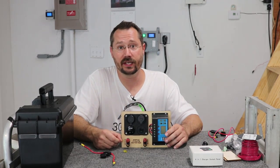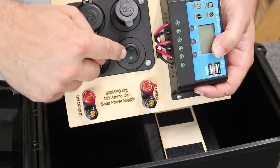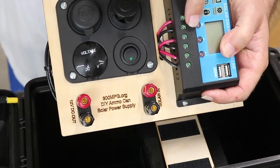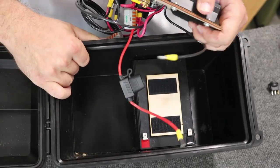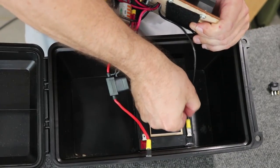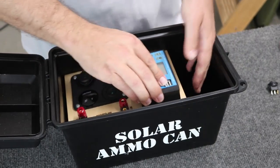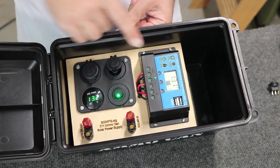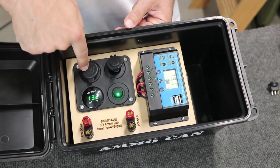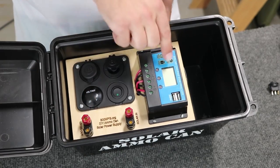It's pretty straightforward — I'm just going to quick wire it up and show you how that all works. I've made that change to the wiring, so our main fuse and that positive connection runs up to the input on the switch, and that hot switched output goes to the battery positive on the solar charge controller. We plug in our negative and our positive connections, and all the wiring gets tucked in the space over here. Now if I flip the switch on, you'll see everything turns on — the display on the solar charge controller and everything else, including our 12V out. If I flip it off, everything's off.